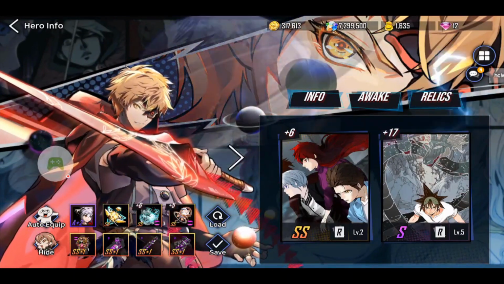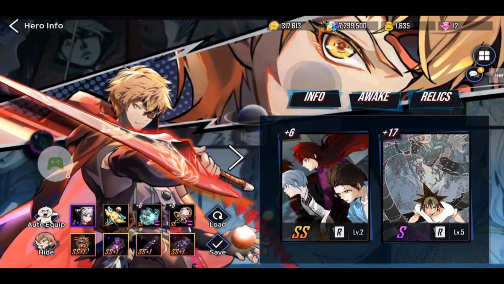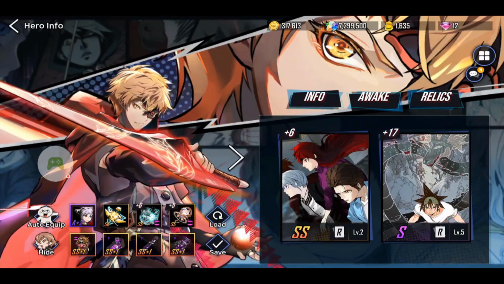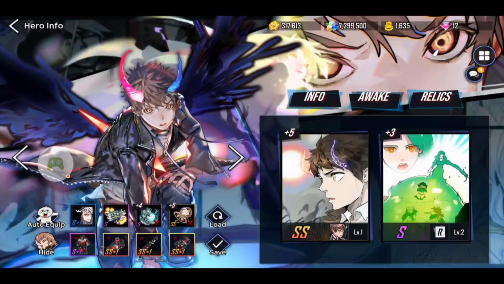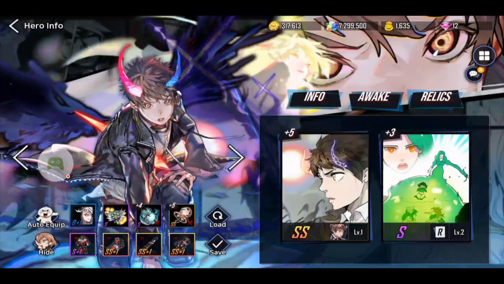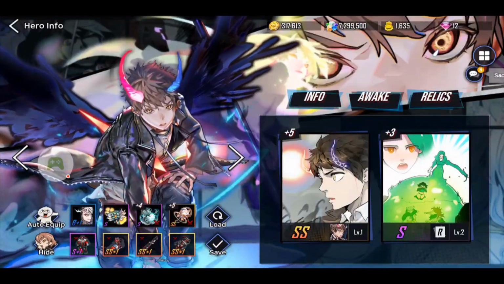His relics he's running: he's got a lifesteal set to keep him alive, and a destruction set to give him more damage. I'm going to quickly show you the other relics I'm using for the other characters and go from there. So, I reset him today. I've not used him yet in lab. I'm looking forward to it. He's got a free attack set with a lime relic to keep him alive.